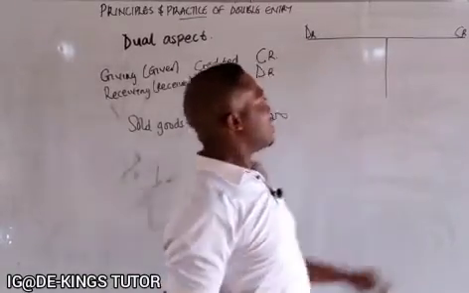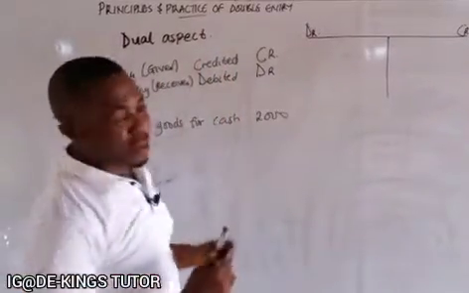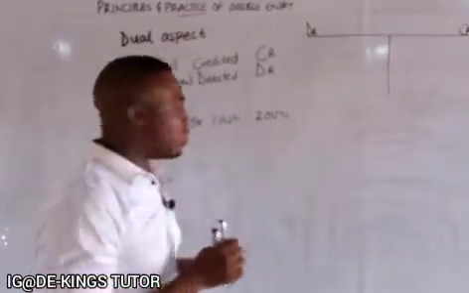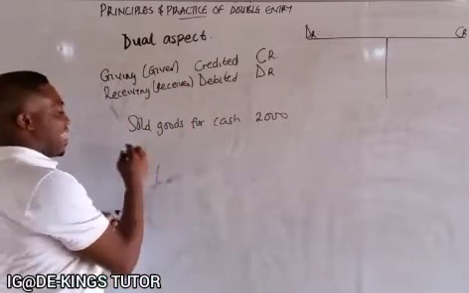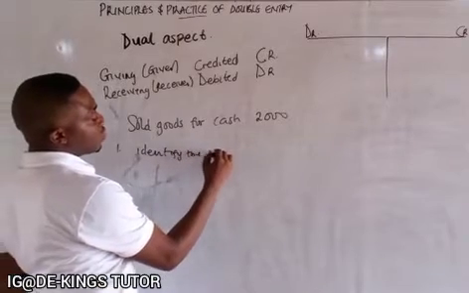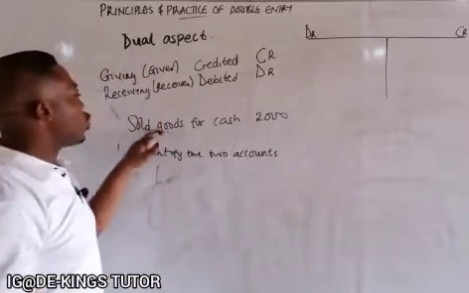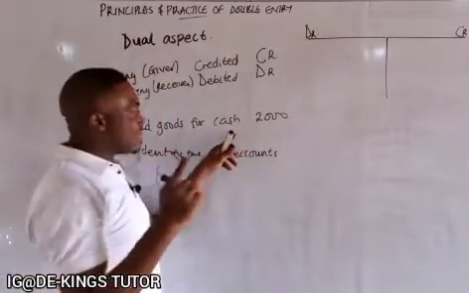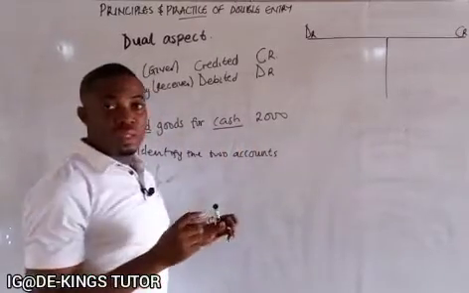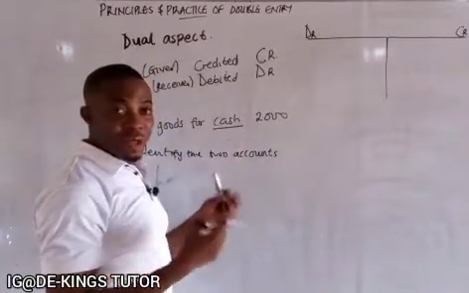You see it? So everything that concerns this half, you record the person or the account receiving it, while everything in this half is the person giving it out. Okay, so that is debit and credit. So the procedure for effecting double entry is, whenever a transaction is given, the first step is to identify the two accounts. For instance, if I say sold goods for cash, the two accounts that I can see here are cash and sales. It says sold goods for cash. It means a retailer sold goods, so he sold it for cash, not on credit.